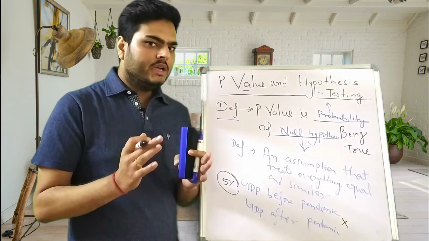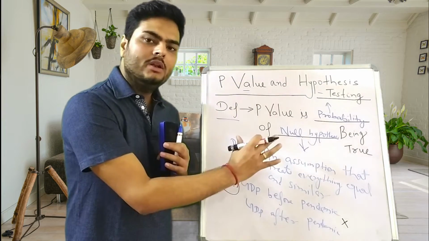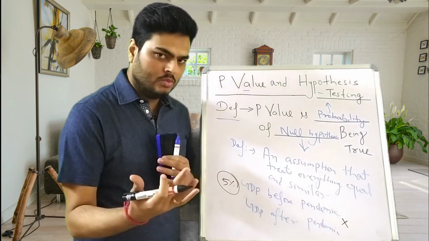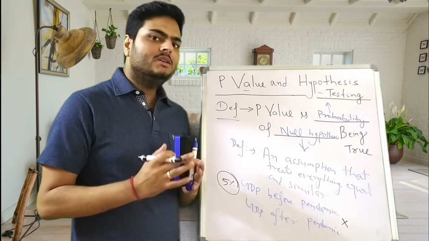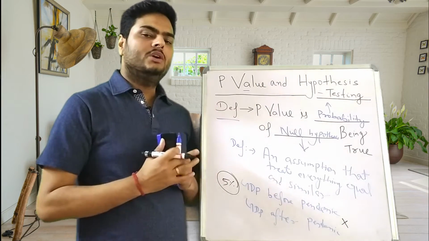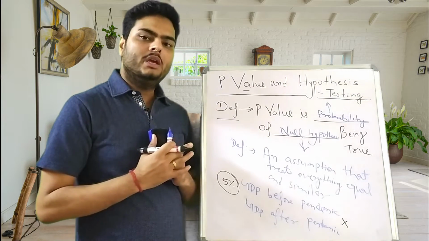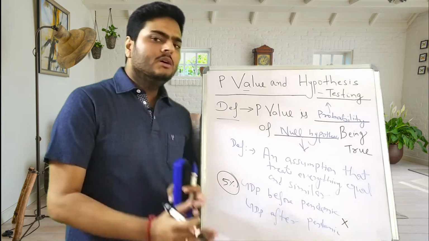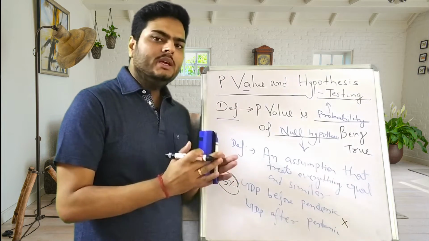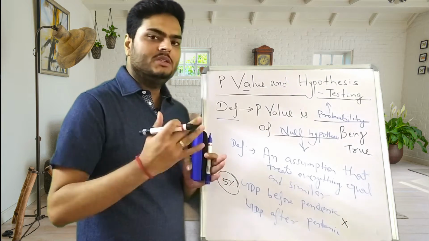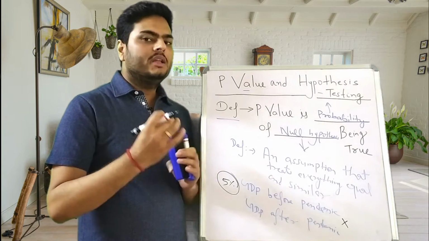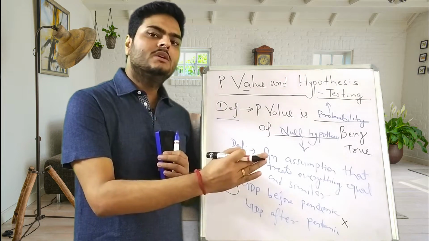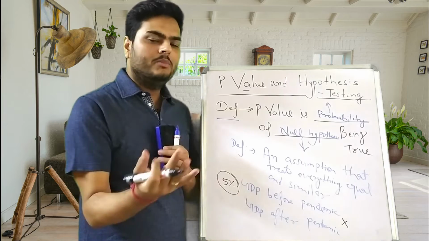So till now we have discussed that p-value is the probability value of the null hypothesis being true. And what is a null hypothesis? An assumption that considers all the situations to be similar and equal. Another example can be: front benchers are equally intelligent as the back benchers. This is another assumption, meaning all the students in the class are equally intelligent.